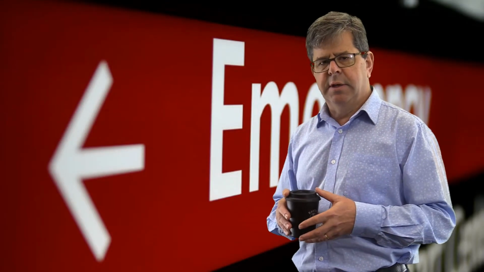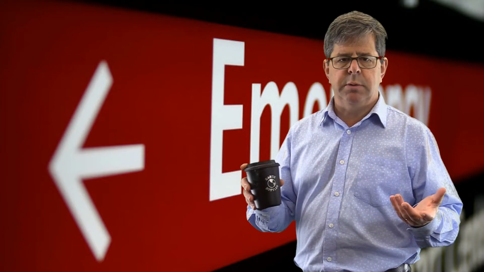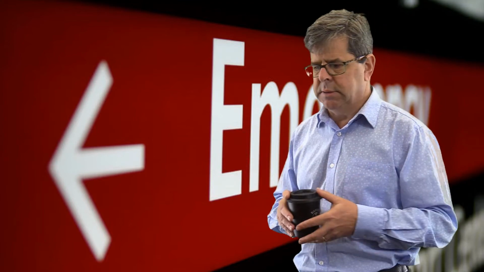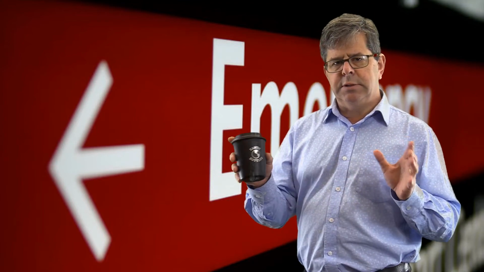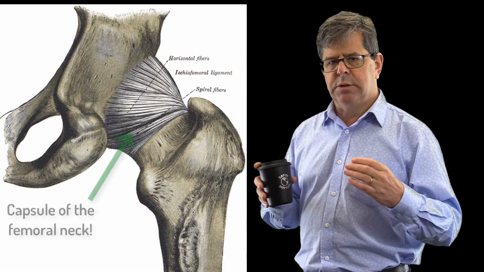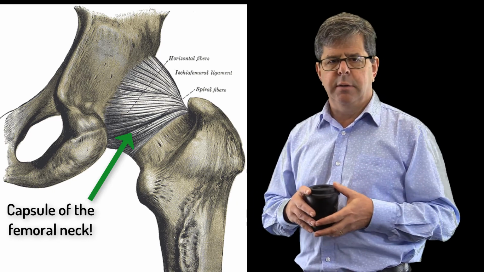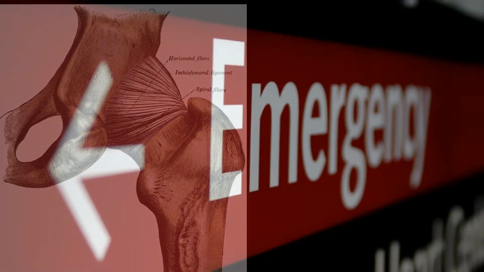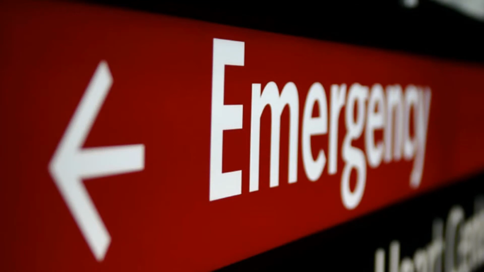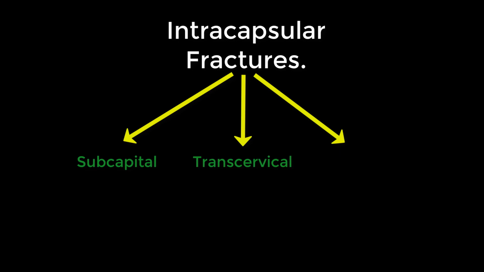Okay, let's go on to the classification of fractures. Now, this is actually important because there's different surgical treatments depending on different types of fractures. Broadly, the fractures are classified into those which are intra and those who are extracapsular, that is, those are inside or those are outside the femoral neck capsule. Those fractures that are intracapsular then are further divided into the subcapital, transcervical, the mid-neck, and finally basicervical, obviously at the base of the neck.